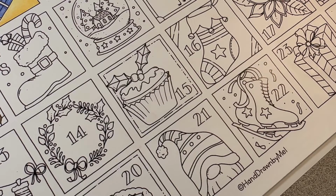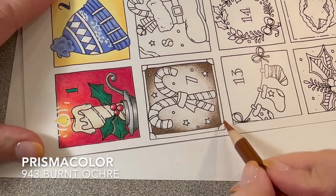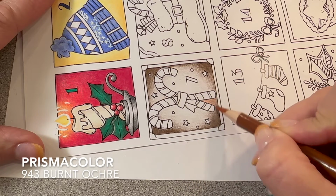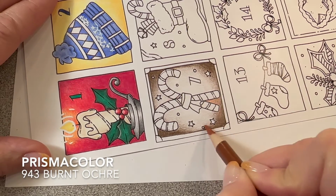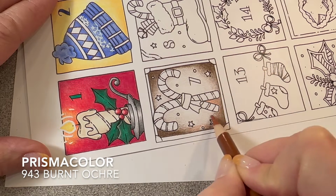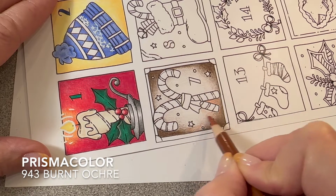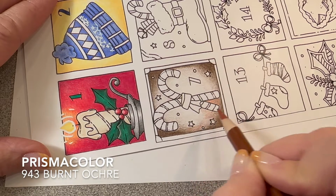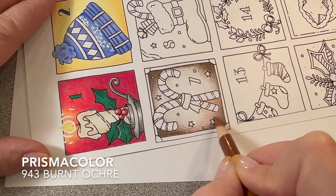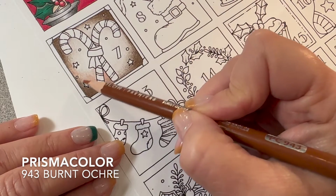Okay, let's do the second color now. This is Burnt Ochre, Prismacolor 943. The goal is to get this roughly looking like the gingerbread cookie. So at the very end, I will try to pull the camera back a little so we can see them both at the same time. Hard to color lightly and get it even at the same time for me.